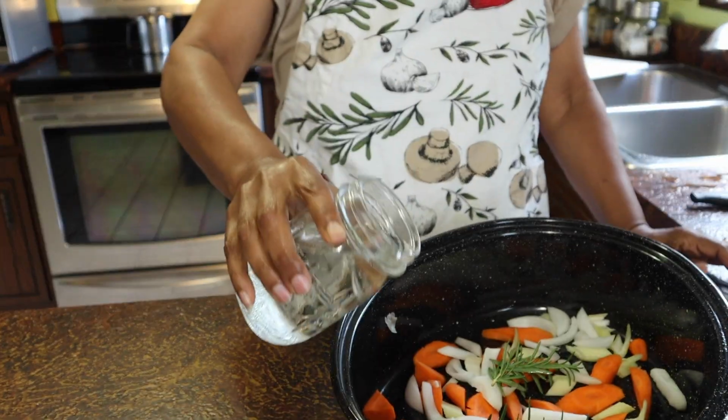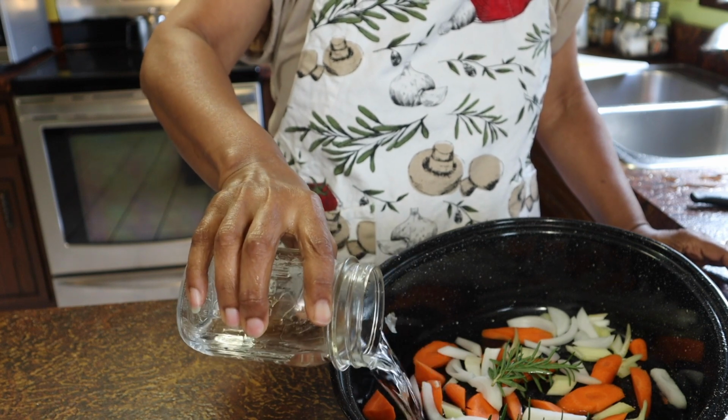So here's what I want you to think about, particularly my young homemakers, as you work to make meals that are delicious, nutritious, and budget friendly. Take advantage of the time that you have the oven on to make more than one meal. If your family will eat the whole chicken, then roast 2. One chicken, you're going to pour in 2 cups of water. 2 chickens, you're going to pour in 4 or 5 cups of water so that you can have that additional chicken broth to flavor other meals.